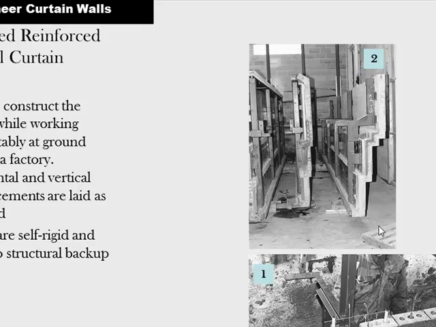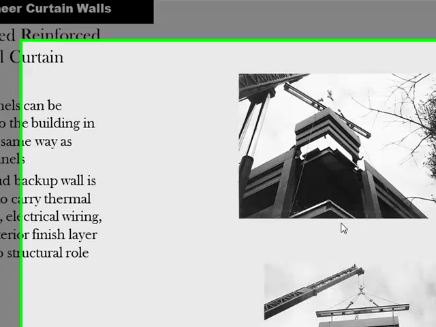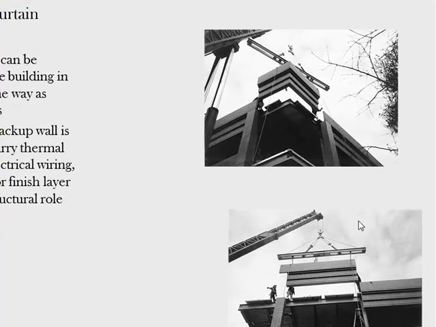You can prefabricate the panels. Here's a row of them in a factory, and then bring them out to the sites and put them up similar to how they just did that glass in the last video. Here you can see them putting in a corner piece and a straight piece right there.